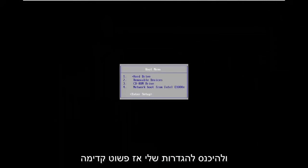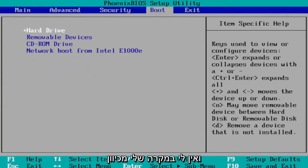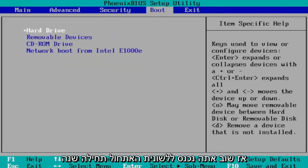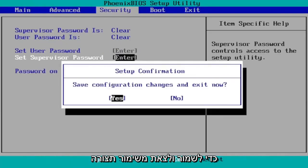Go ahead and enter your setup. If you've never been in BIOS before, use your arrow keys left and right to navigate. Head over to the Boot tab and select Boot Mode — change it to UEFI mode. Then go to the Security tab, navigate down to Secure Boot, and change that to Enabled. I'm in a virtual environment so I don't have all these settings, but that's how you do it: Boot tab → change Boot Mode from Legacy to UEFI; Security tab → enable Secure Boot. Then tap F10 to save and exit.